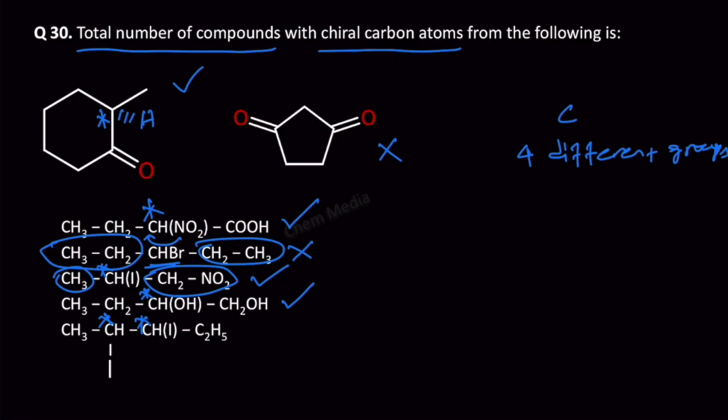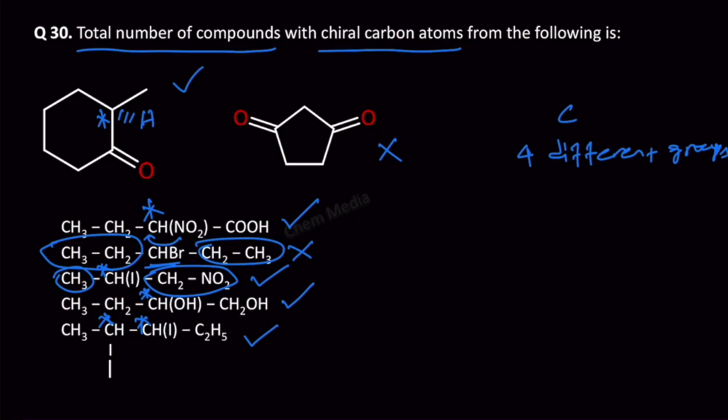Both of these carbon atoms have 4 different groups around them, because we have a methyl group, and then iodine, and then hydrogen, and then the whole thing can be considered as one group for this carbon. Whereas for this carbon, we have hydrogen and then iodine, and then this whole thing can be considered as one group, and then the ethyl group can be considered as another one. So we do have 4 different groups. So therefore this is also chiral.